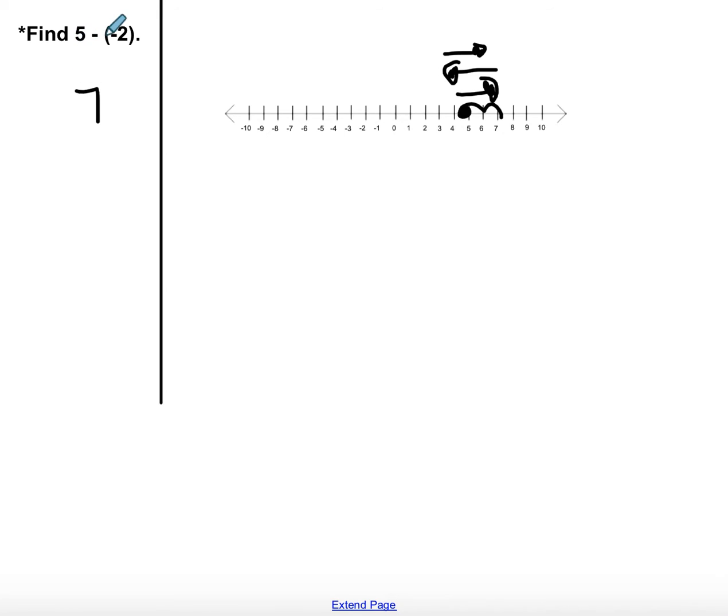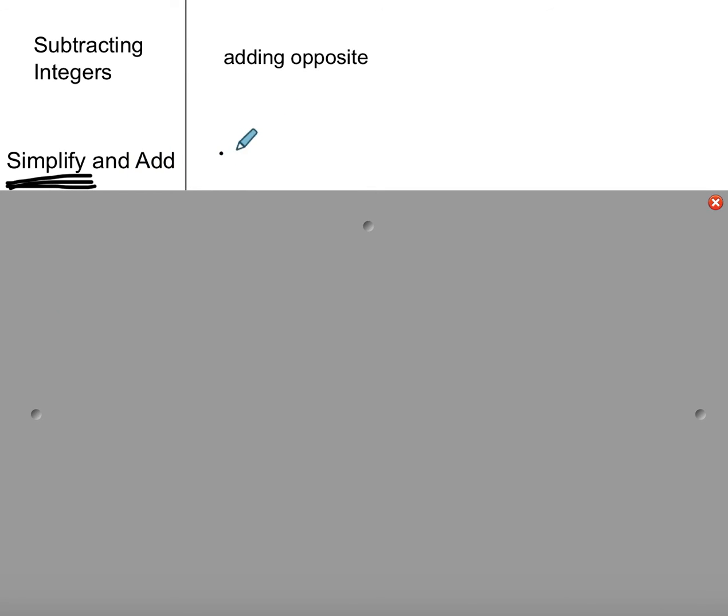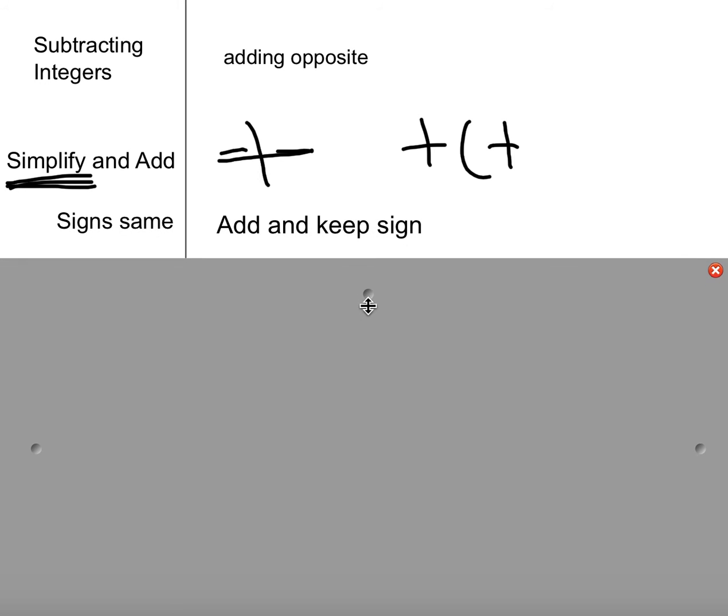Well, if you notice, 5 plus 2 is 7. We're going to simplify. We're going to add the opposite. The opposite of -2 is +2. Add the opposite. We're going to call that simplifying. Anytime you see a negative and a negative together, we are going to change those to a positive. You may also see them in parentheses like this. That is going to mean we're just going to make them both positives. So that's what it means to simplify or add the opposite. And then it's just your adding rules.